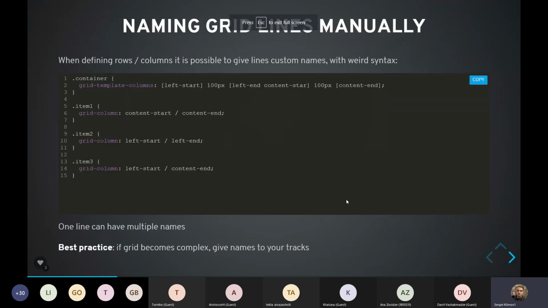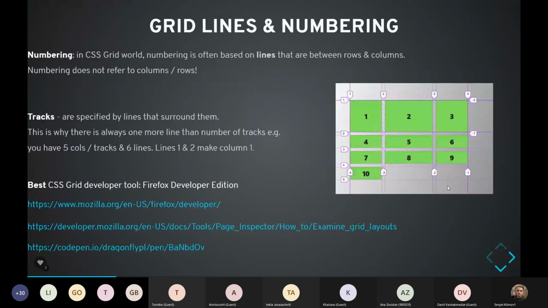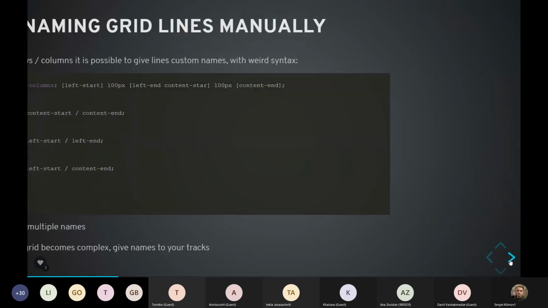Every item can have the properties grid column and also grid row. In these properties we can define the number where the item starts and the number where it ends. If we talk about this item, the property grid column will take 2 arguments, 1 and 2. Okay, let's continue.